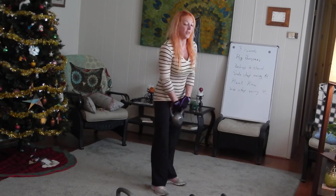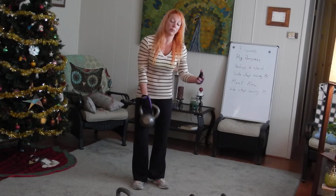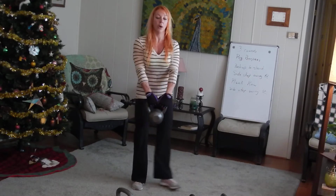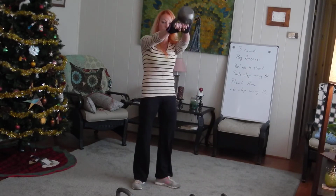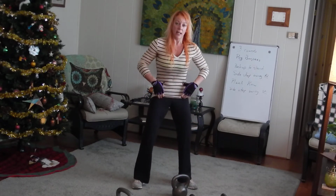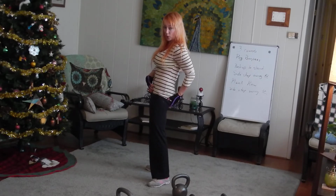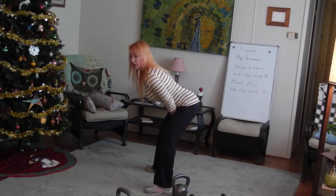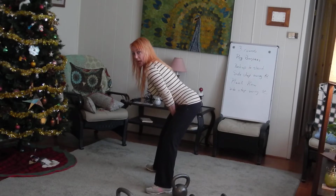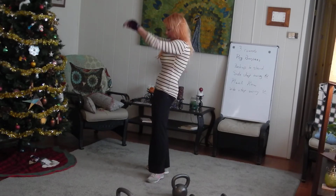Okay, so here, we're going to swing it as we step off to the right or left, whichever one, okay? So you're stepping, and then as you return, you use that same sort of hip extension, that same motion, squeezing the bejeebas out of your tushy, okay? So you're inhaling as you step to the side, keeping your core tight and your shoulders back and down, and exhaling as you push those hips forward.